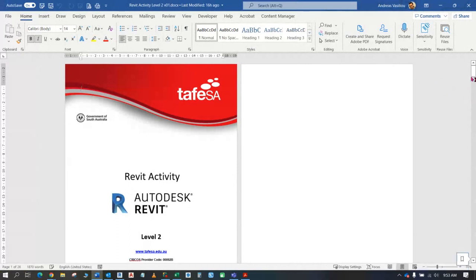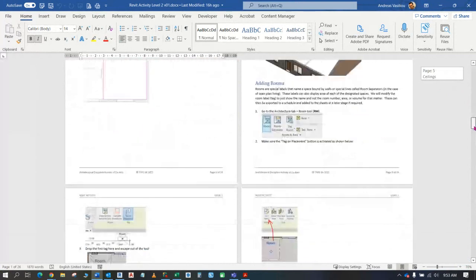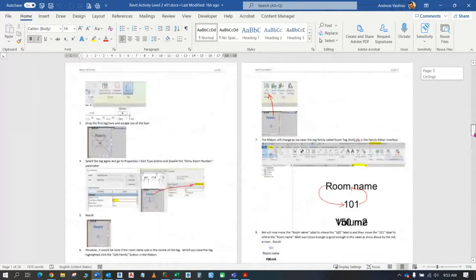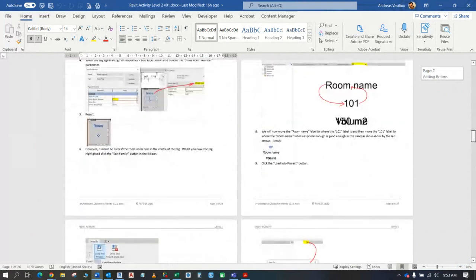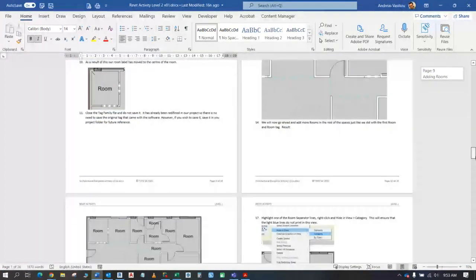Level 2, level 1, just to build a little house. The instructions are already up there. And that house we used to use for a bit of an exam at the end, when we used to have exams for this unit. But yeah, this shows you how to do that.